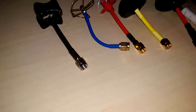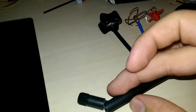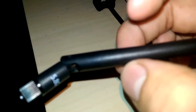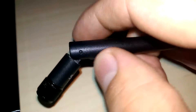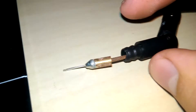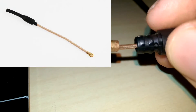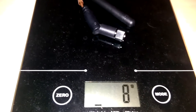If you go ahead and take this antenna, you can notice that it's actually in a couple of different chunks. There is a hinge — there's a metal section here, a plastic section here, this little hinge. There's a little seam right there. So if you go ahead and put some pressure on it right here, you can actually break that seam. And you will see very similar to what you see on some of the other linearly polarized antennas you can get from Amazon or Banggood or whatever your favorite retailer of FPV equipment is. So just doing that alone, we go from right around 9, 8 or 9 grams to right around 7 grams — so that's a pretty significant savings.